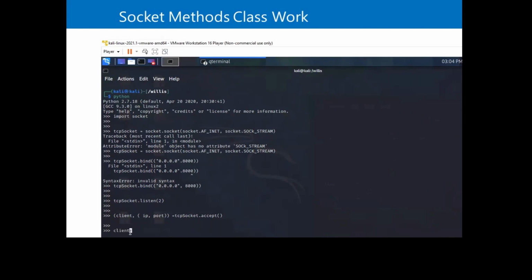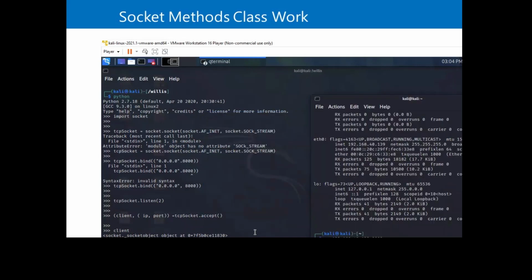responding. Let me display the client and see this is the client's address. Let's check whether the IP corresponds to the other IP here. You can see that the IP is the same thing. So let's check out the ports.